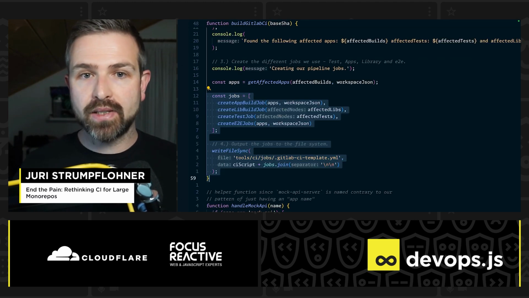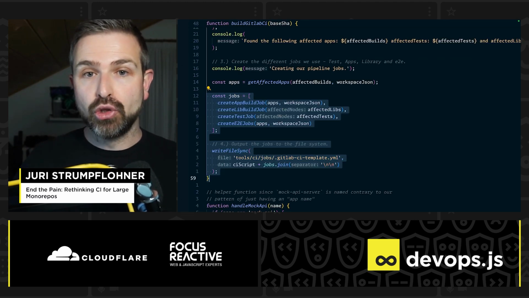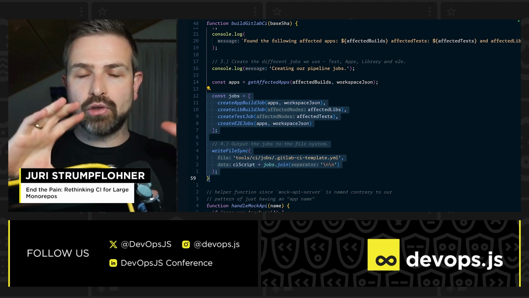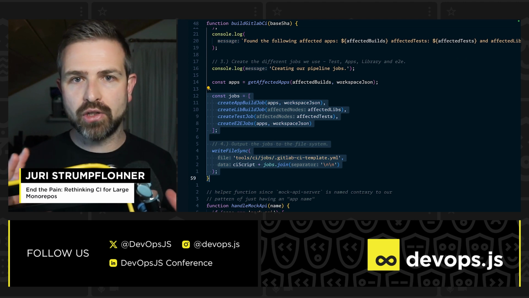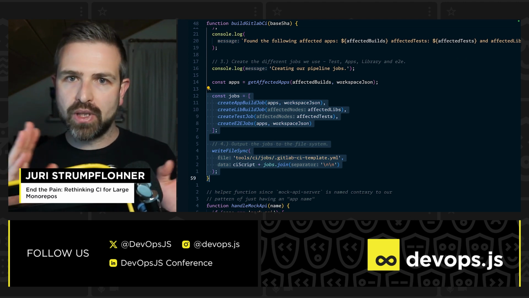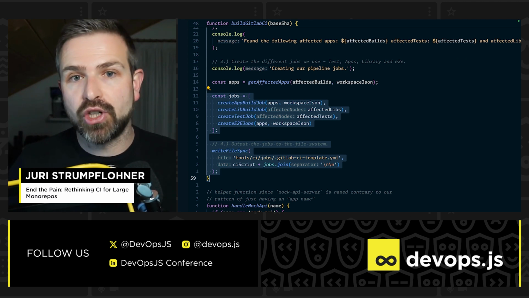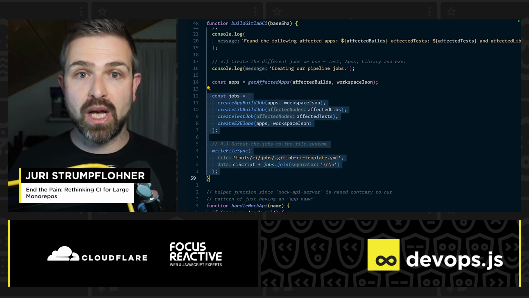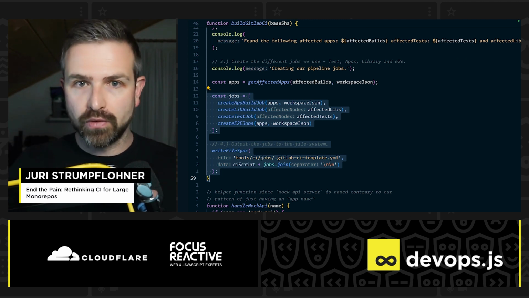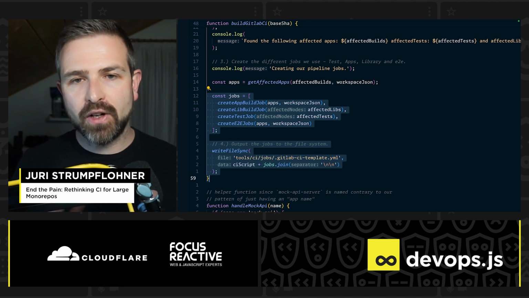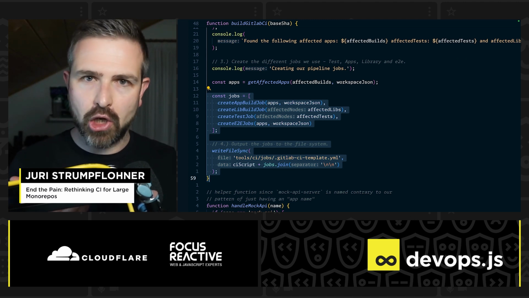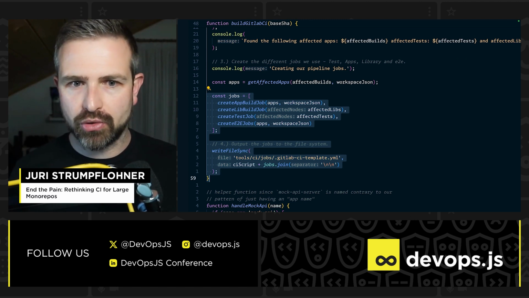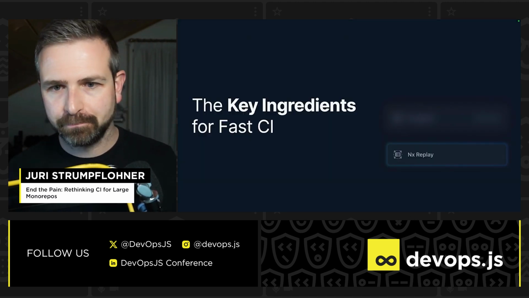For instance, NX has a programmatic API, so you could compute those affected nodes programmatically and then try to shuffle them in some intelligent form, where you distribute them across different machines and even dynamically generate pipelines. So this is an example for GitLab, which allows you to dynamically spin up nodes and therefore have some sort of distribution going on. But it's a very static thing, as you can see, because it's hard-coded into your code and cannot really adapt to a changing monorepo structure. So this needs a lot of maintenance.